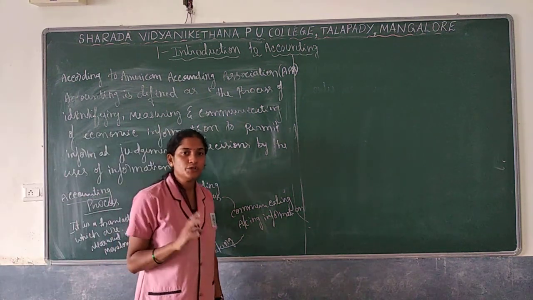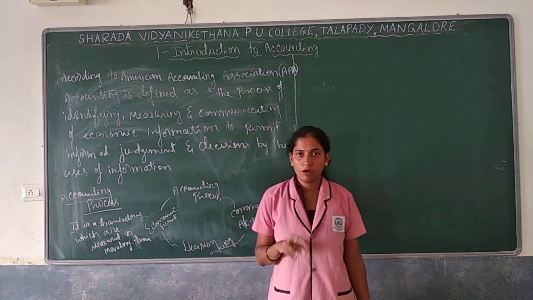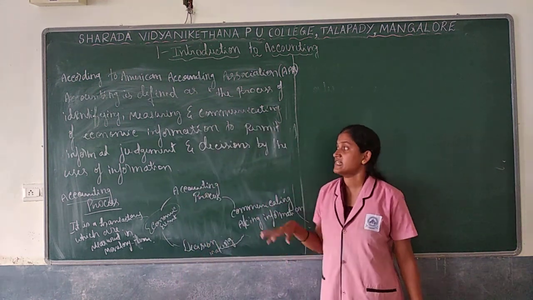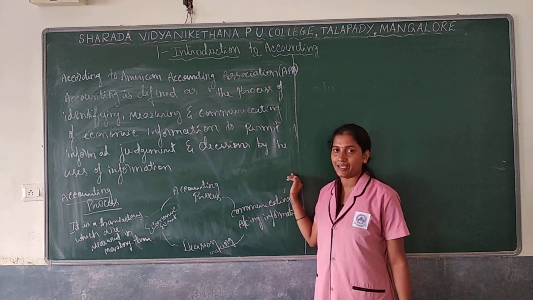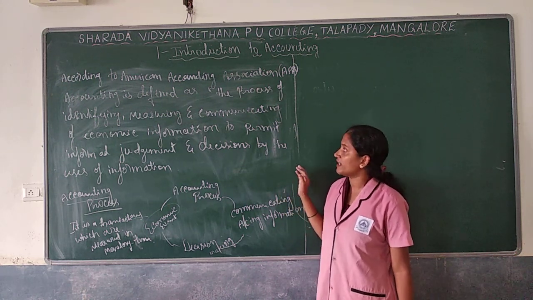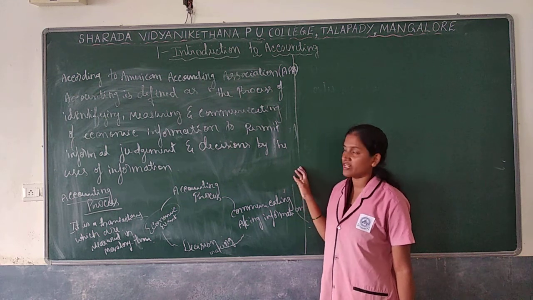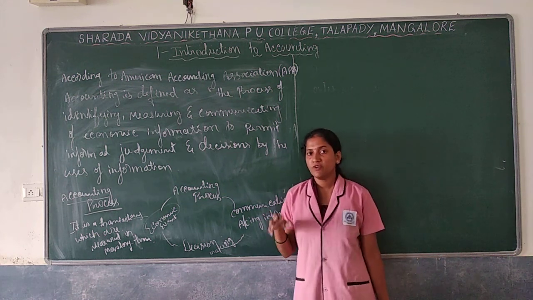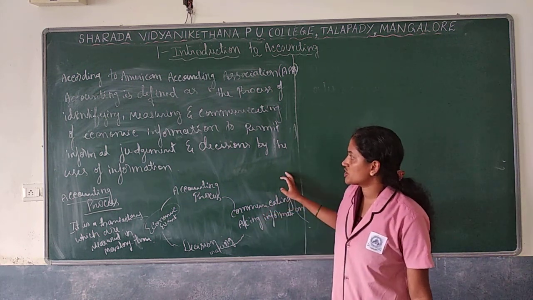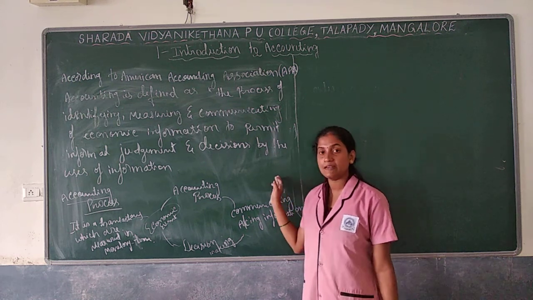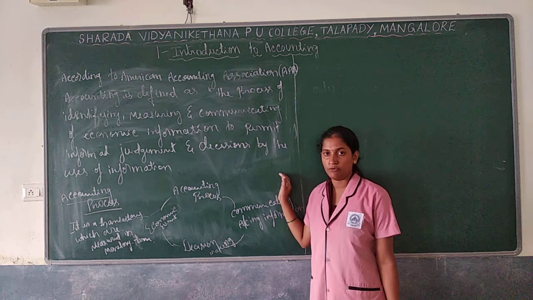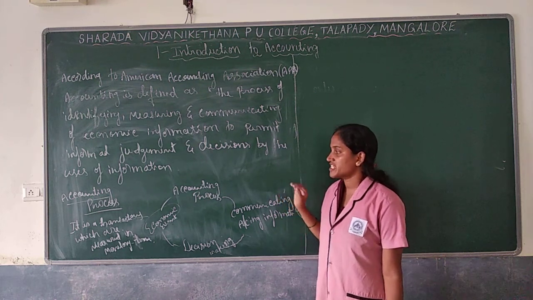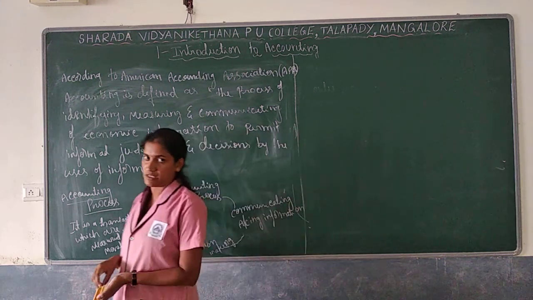It is similar to the meaning of accounting we studied in the previous class, the same meaning, but this is given in the form of a definition under the AAA, where we record, identify, measure and finally communicate the information to permit judgment, which will help us in decision making. That is called accounting. Okay, accounting. Next we have the accounting process.